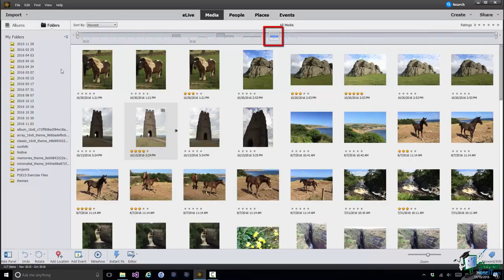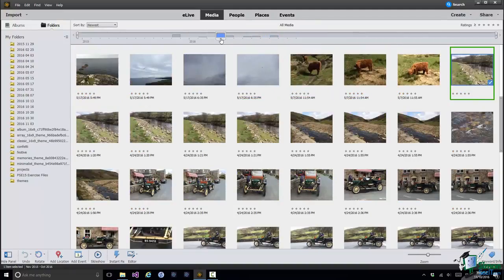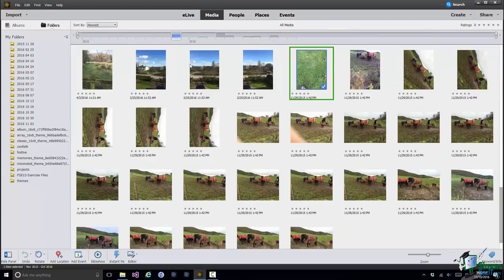And there's a little marker there which is currently on a specific month. If I hover over that, it will tell me that the specific month it's over is October. And of course you can see the year number there, 2016. So it's currently looking at October 2016. If I click on the bottom of that and slide it, it will take me to any other month I choose, such as that one, which is actually April 2016. And the images that you see now begin in April 2016. And I can slide that to any one of the months on the timeline.